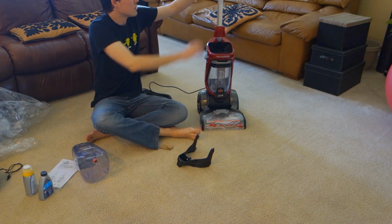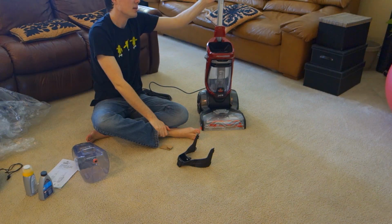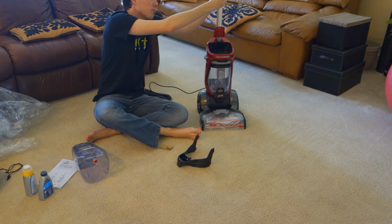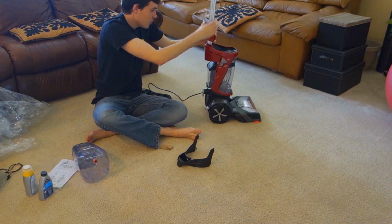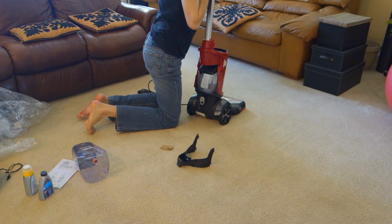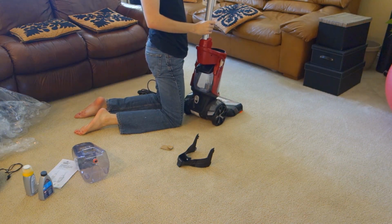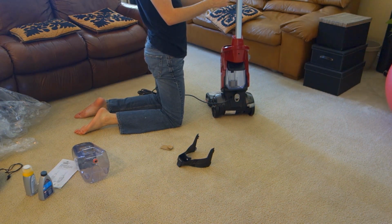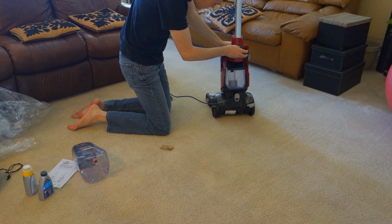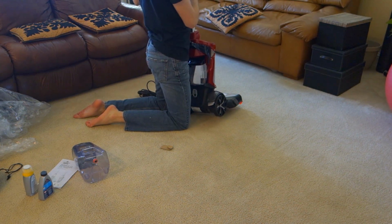And then let's see assembly instructions. Being that I haven't done this before, let's take a look. It says step 1, make sure there's a click. Step 2, align the carry handle, and then screw it in. Step 3, secure the carry handle. And step 4, put the water tank on. Okay, so we're just pushing this until it clicks. There we go. And there is the click. And then now we need to put this on, carry handle, and then the screw goes right through there. And then the screw is attached up top.